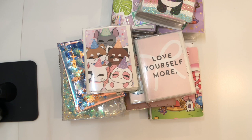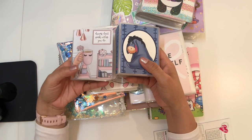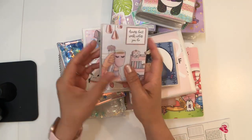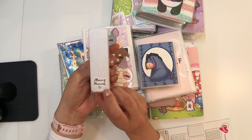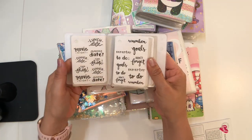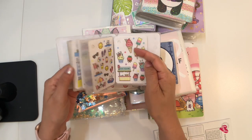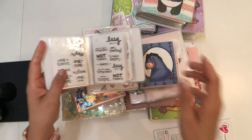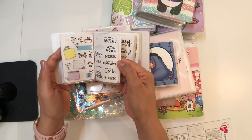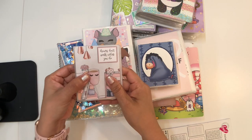I have a couple more binders. I don't think I'm gonna really mess with these two. This is also Stick With Me, and this is from Alluring Planners Co. This little tiny album is so cute, and it fits her stickers perfectly. This is all from Stick With Me, and obviously the bigger size won't fit in here, but all her little icons fit perfectly. So I will not be messing with this one.